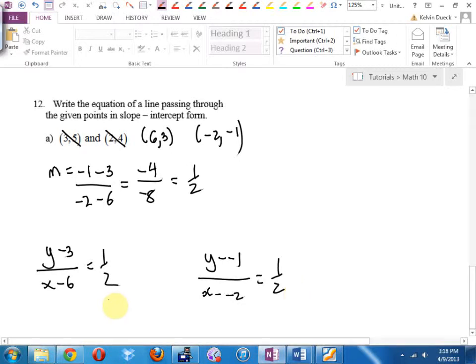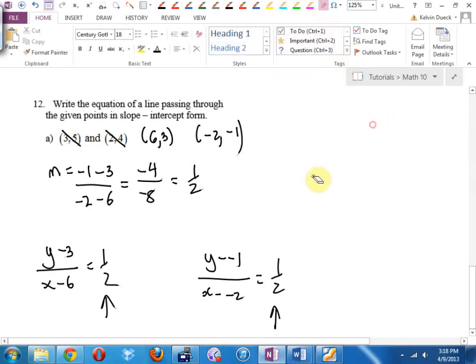You see where the slope came from? Yes? And then we said you can use either of those points as your x1 comma y1, but you let your x2 comma y2 just be a generic x comma y point, because that's what you're plugging into the formula to get an equation. Is that okay?